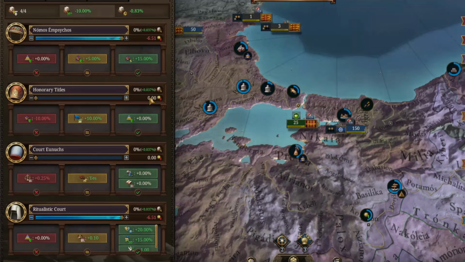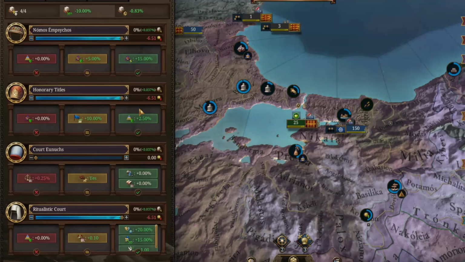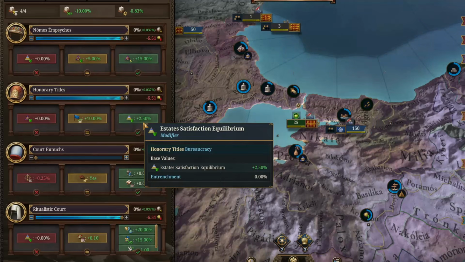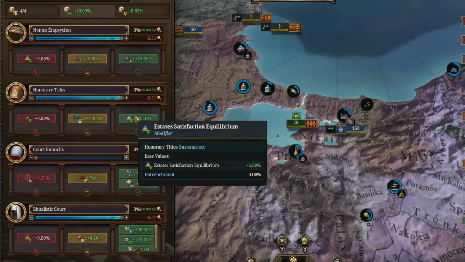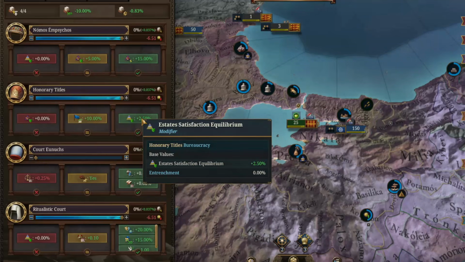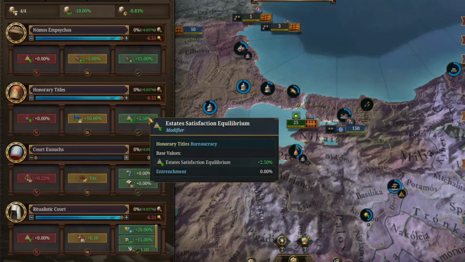Alright, the next one's going to be a bit of a boring but somewhat powerful one, and the reason I say somewhat powerful is because it depends on the situation that you're in. You can run it at 0%, you can run it at 100%. It's nice to have, regardless of what you do. Personally, for this one, I would run it at 100% all the time, because you get a lovely estate satisfaction equilibrium bonus from a 2.5% baseline, pretty much all the way up to maybe 5% with 100% entrenchment. It's actually kind of powerful, depending on your situation.